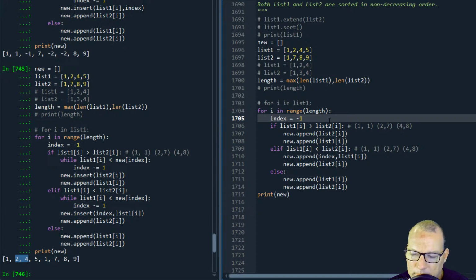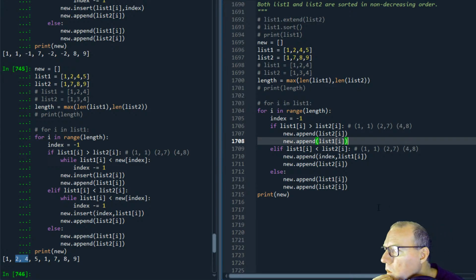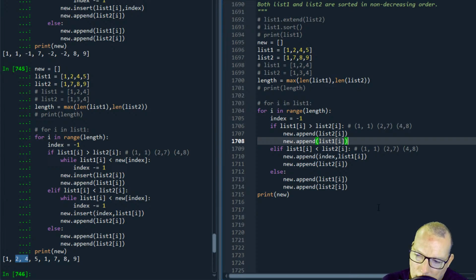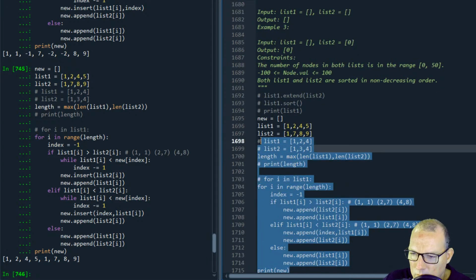Right now I think I had a shadow thought of which one was larger. So, walk with me through this. Let's get this working.